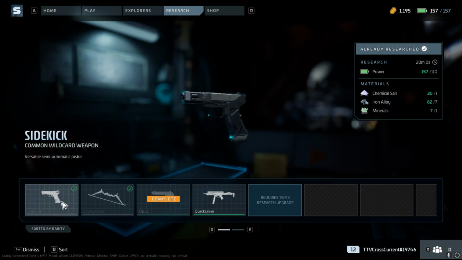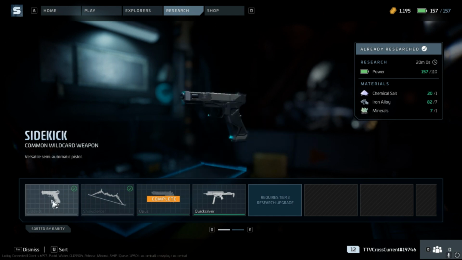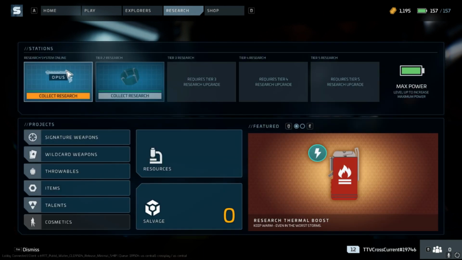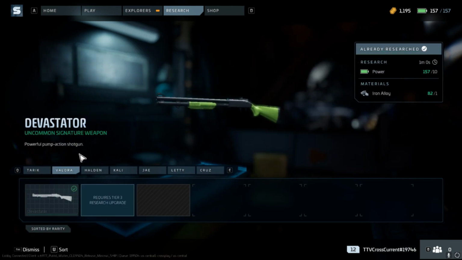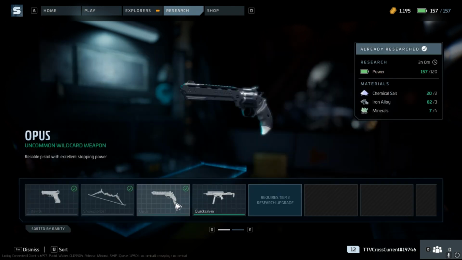Now, once I got the Sidekick known, and then I got the Snowpiercer, I didn't have the Sidekick as an option. I think because the Snowpiercer is definitely better than that. But I don't know for sure. Now, when you do have something done, you have to go up here and you have to collect the research. Otherwise, it won't actually be there. So I can go back to the wildcard weapons, and boom, now I have that done.